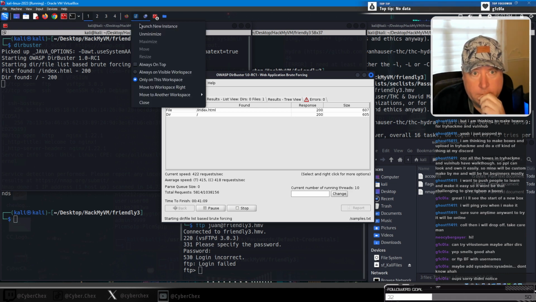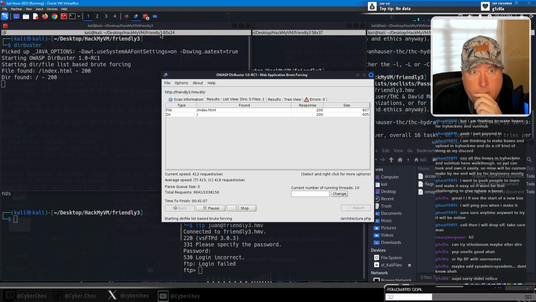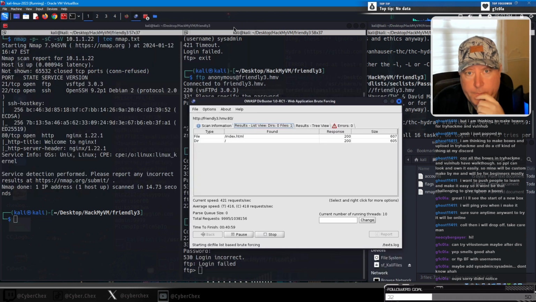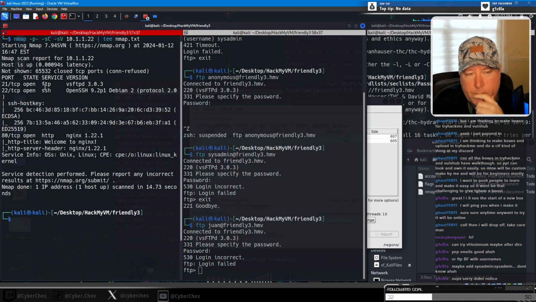All right, let me close this out. But maybe I just try one SSH and sysadmin SSH because I was doing FTP.